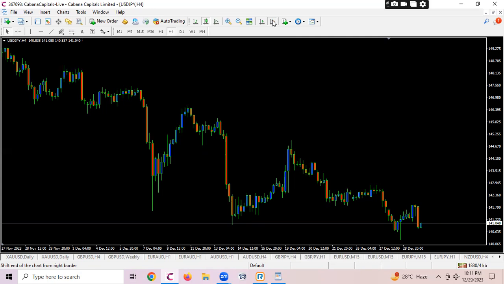It's no fallacy, it's the reality. 95% of traders lose money, and one of the reasons they lose money is that most don't believe in themselves. So you have to believe you can do this. They say that if you believe you can, you can. If you believe you can't, you can't. So you have to believe in yourself that you can do this.